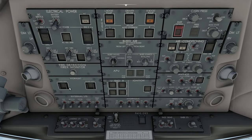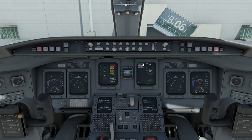Hydraulics, no lights, and lights are required off here. This is all checked, normal, auto, closed, and both engines for now. APU, we don't require just yet. Everything checks out, and we do a hydraulic test. So, go to status, verify that the hydraulic 1 and 2 closed messages are extinguished.